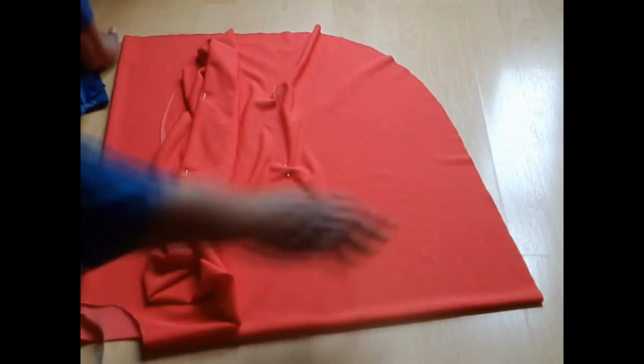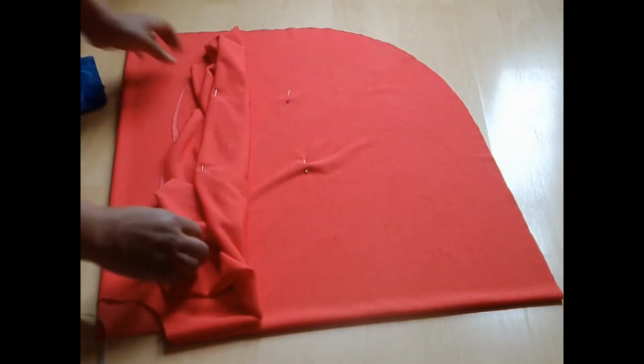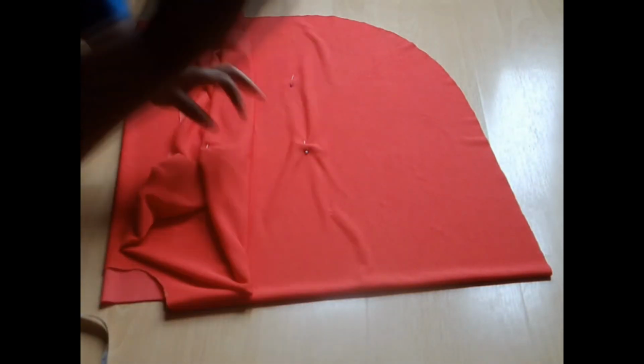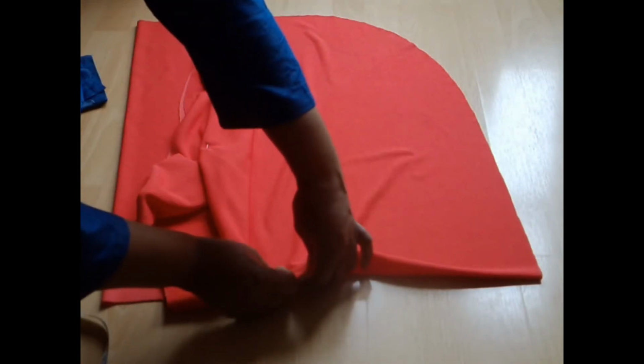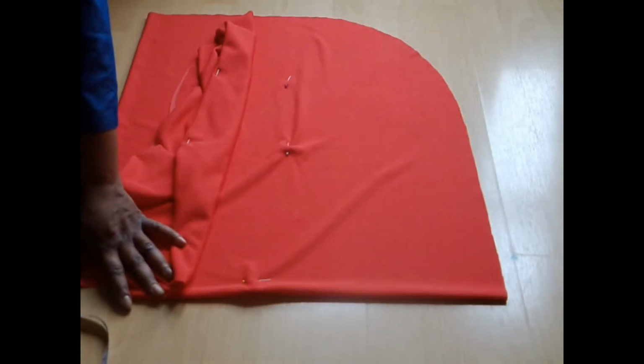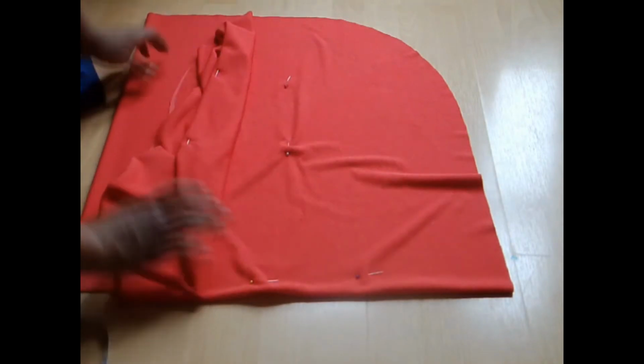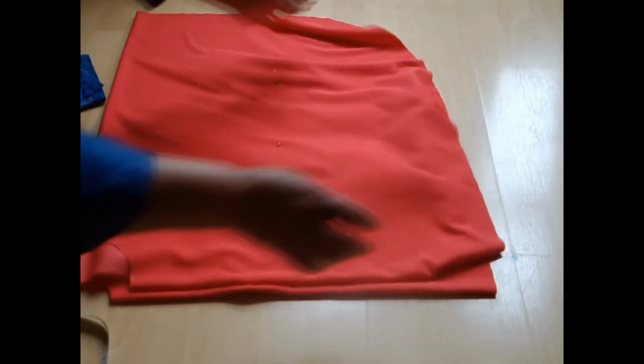So to make it easier when you get to the machine and it wouldn't be rumbling up and down, I use pin again to hold the shoulders. It helps to keep it firm when you're sewing it, especially when you're using light fabrics.